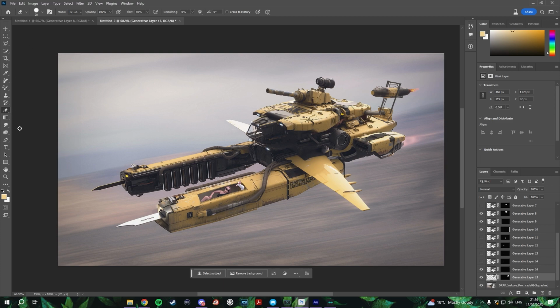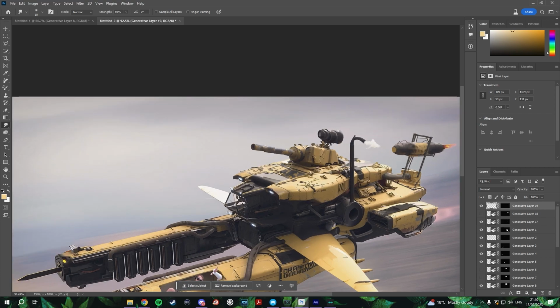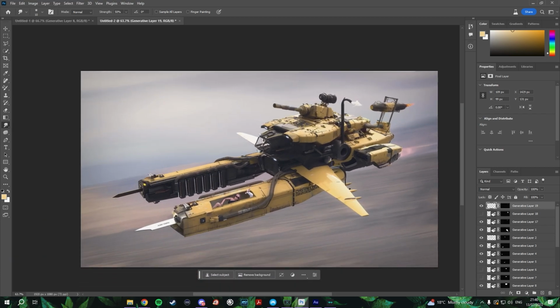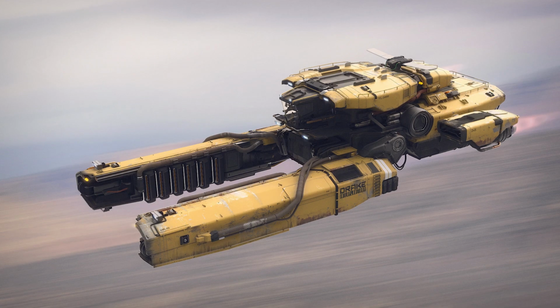Okay, do you know what we need? Stack exhausts. We need stack exhausts, and that will be the end of this one. There we go. And then I think maybe if we just get some smoke. Yes. Okay, I love it. I don't know what this is. It's kind of pirate-esque. And here we have the before and the after.